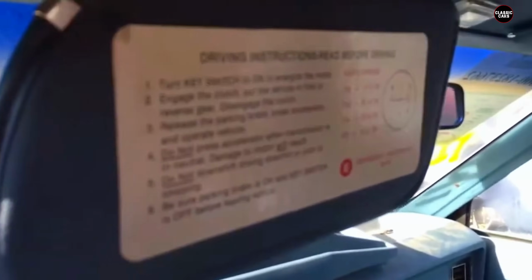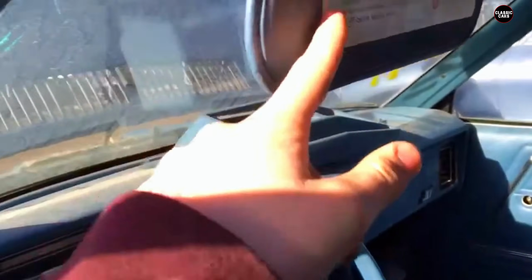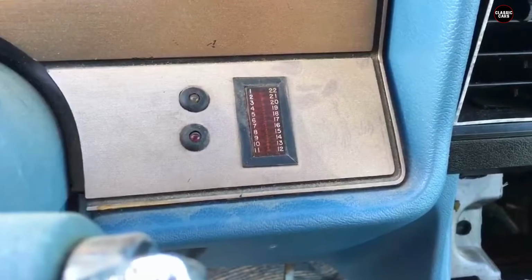Today, the Mercury Lynx is remembered, if at all, as a symbol of the struggles faced by American automakers in the 1980s. It serves as a reminder of an era when cost-cutting and badge engineering were seen as solutions to rising competition, but ultimately failed to deliver cars that could match the quality and innovation of their rivals. For enthusiasts and collectors, the Lynx holds little appeal, overshadowed by more memorable and successful vehicles from the same period. Its legacy, if it has one, is a cautionary tale about the dangers of mediocrity in a market that demands excellence.